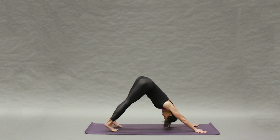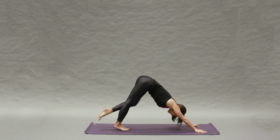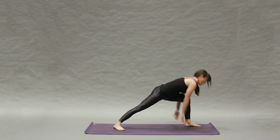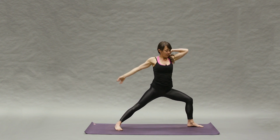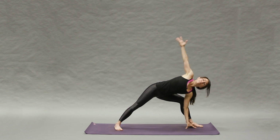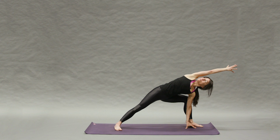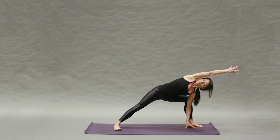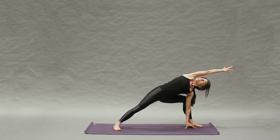Exhale, downward dog pose. Left leg lifts up, inhale. Exhale, step through. Come up, warrior one. Open up, warrior two. Left fingertips down or forearm to thigh. Right arm over right ear. Work the back leg strongly. Feel the left hip hug in.